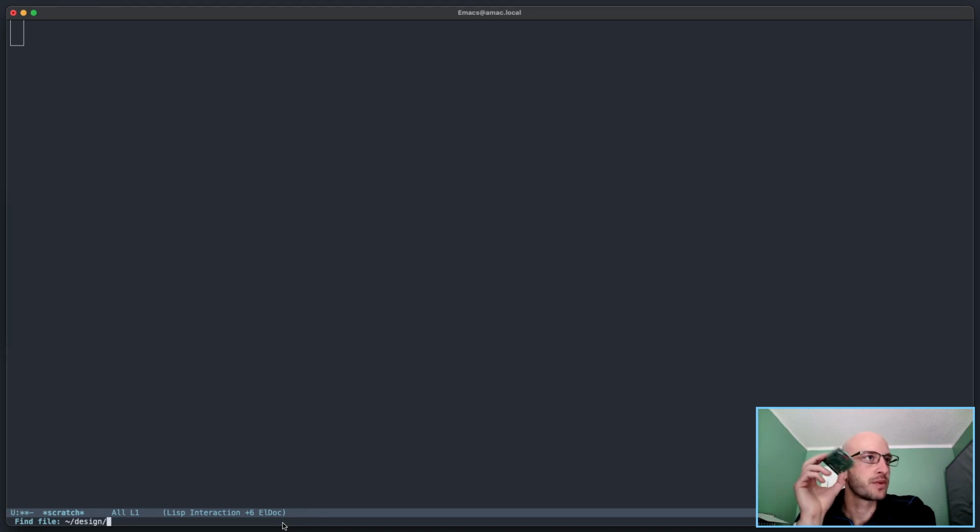Right, but anyway, once I come up with a name, what I'll be doing is taking this Pi and using this digital caliper. It's got good enough accuracy.